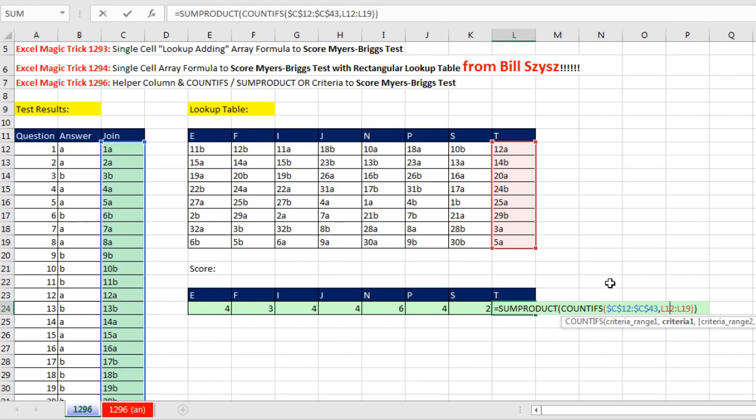And by the way, it works in SUMIFS and COUNTIFS. You put OR criteria in this. It will search through an entire column and spit out however many criteria you put in here. That's how many answers COUNTIFS will spit out. And of course, we put it into SUMPRODUCT to add.